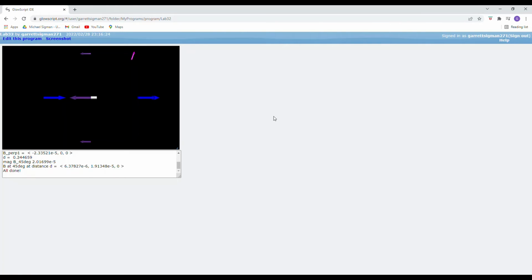So when it is run, you can see that this is the result we get. The on-axis is in blue and is in line with the magnet, while the off-axis is the purple, which points in the opposite direction and are to the below and above the magnet. And you can see that the off-axis is about half the magnitude of the on-axis.